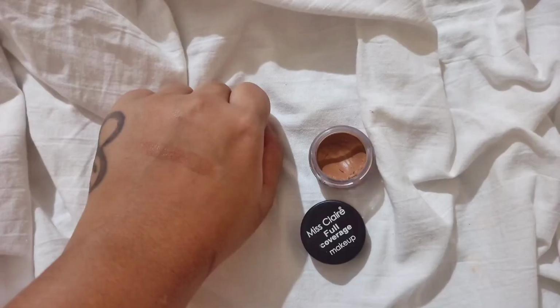I'm using this Miss Claire Full Coverage Concealer in the shade 17 for contouring. I have used cream contour after ages. I almost forgot that I owned it. It was lying at the back of my drawer for a long time now.